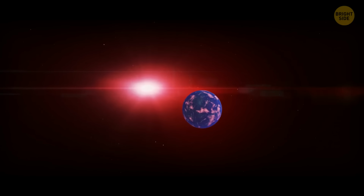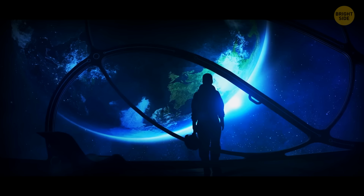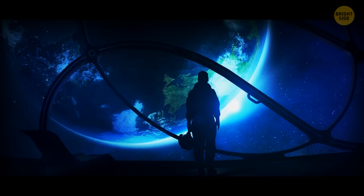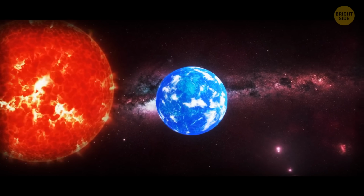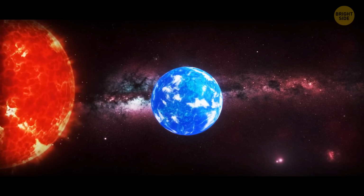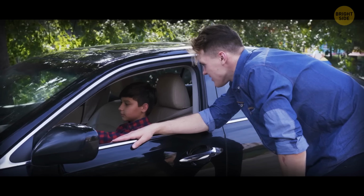Yeah, it may not seem mature enough, but that's okay, neither do I. Our Earth is a billion years younger, and that didn't stop us. The planet is quite close to its star and is in a habitable zone. 1 year there lasts 190 days. Imagine going to elementary school and already getting a driver's license.